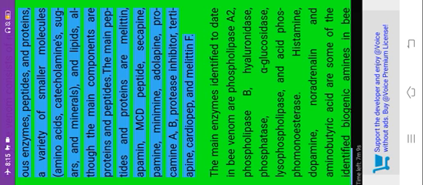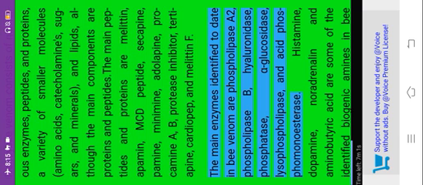Honeybee venom consists of numerous enzymes, peptides, and proteins, a variety of smaller molecules, amino acids, catecholamines, sugars, minerals, and lipids, although the main components are proteins and peptides. The main peptides and proteins are melittin, apamin, MCD peptide, secapin, pamin, minimine, adolapin, procamine A, B, protease inhibitor, tertiapin, cardiopep, and melittin F.